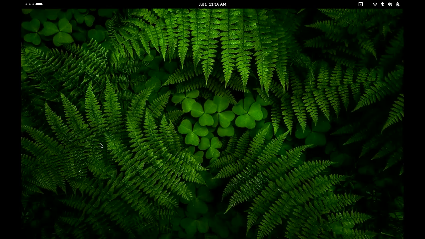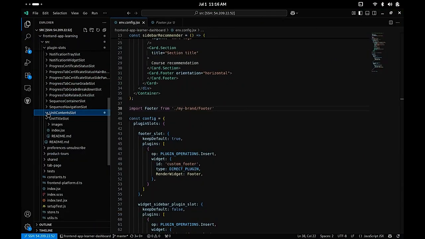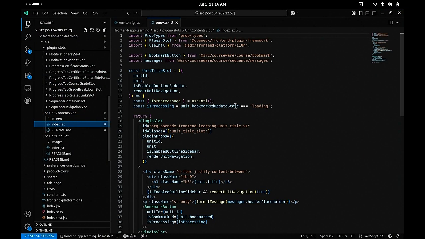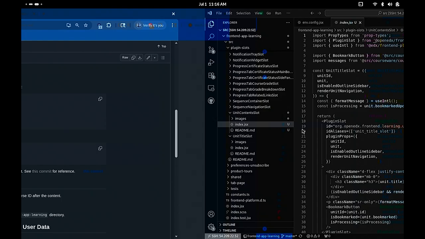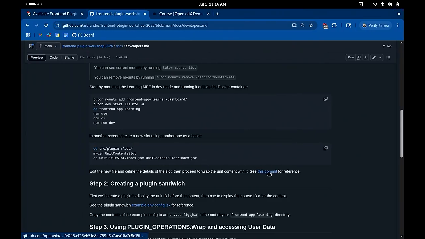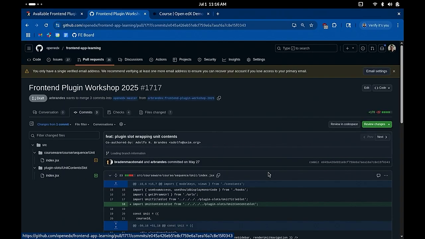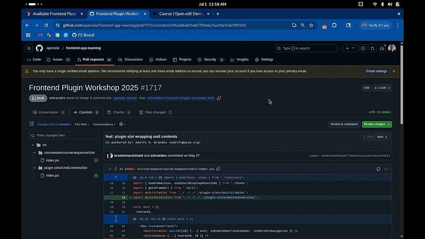And so in here now we have this entire directory. We've got our index.jsx, and this is where our slot actually lives. But now let's look at what we want to do for this content slot.